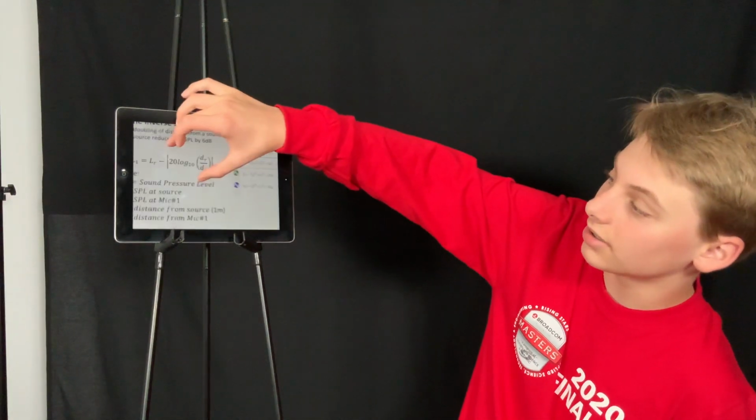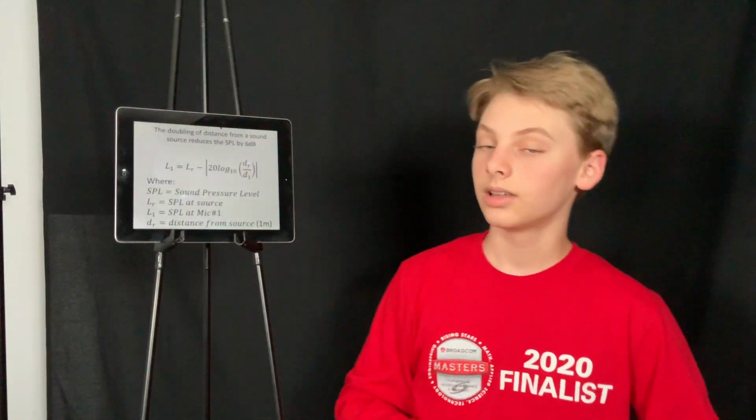So what I actually did was I used the inverse square law, and we used the sound level that the rocket made both when it launched and the sound level that it makes at the source, or 1 meter away from a microphone, to calculate the distance from a particular microphone.